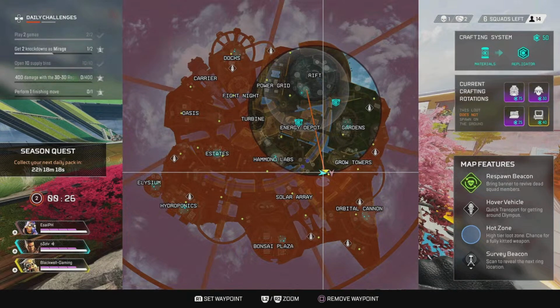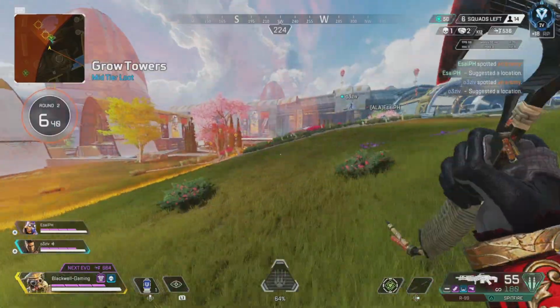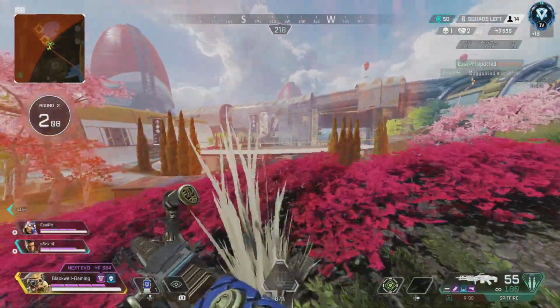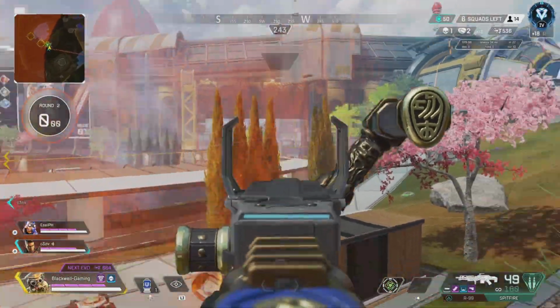As you can see right now, we're at Grow Towers, and obviously the ring is at Rift. However, if we go straight to Gardens, then there's going to be 1 or 2 teams most likely there. So what you want to try and do is wrap around Gardens if possible, and it's probably the safest route to take.